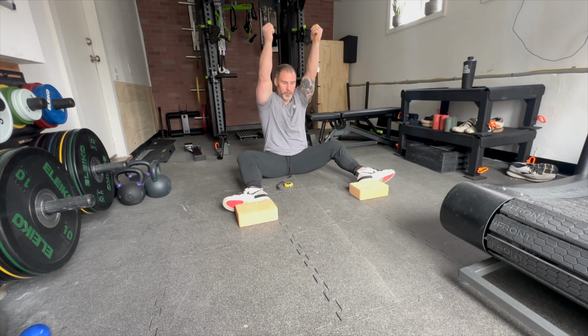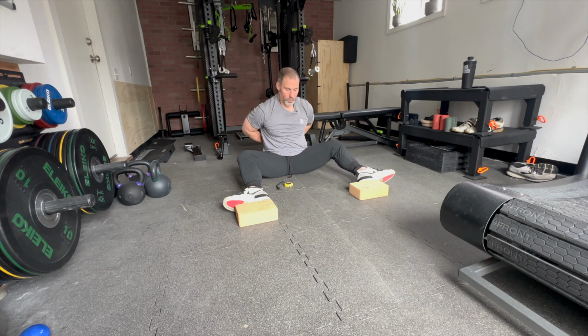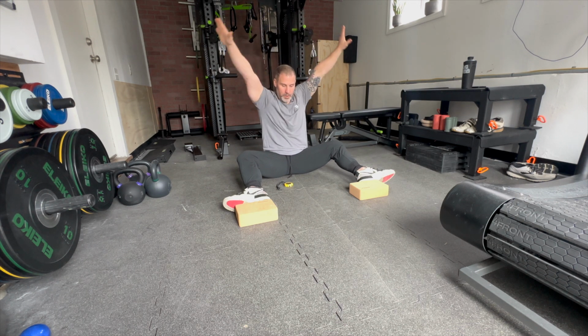3, 2, 1. 3, 2, 1. 3, 2, 1. 8 reps done. 3, 2, 1.